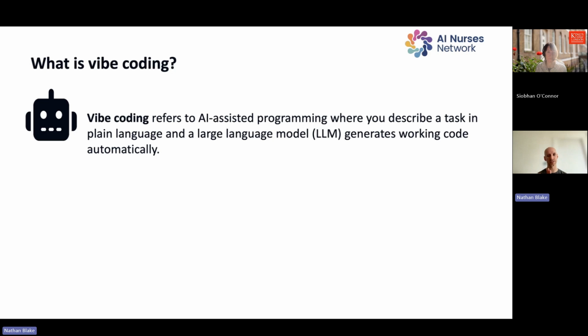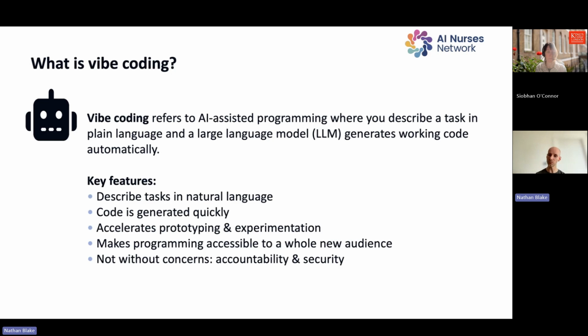So it's just an extra interface for you to communicate with your computer, so that you can specify your task in the everyday language that you would use. The large language model, the LLM, will then convert that into a programming language, which will then talk to the computer and get the computer to do whatever the task may be. So like I say, key feature: natural language. You could just use whatever language you're comfortable with.